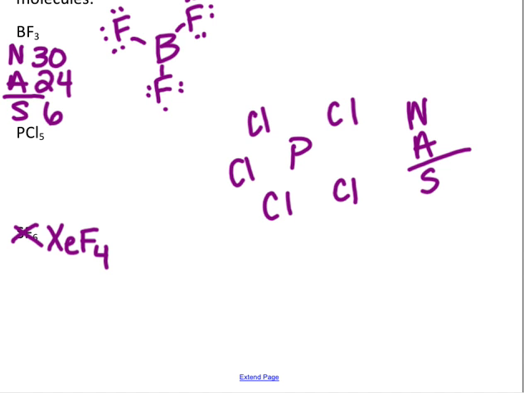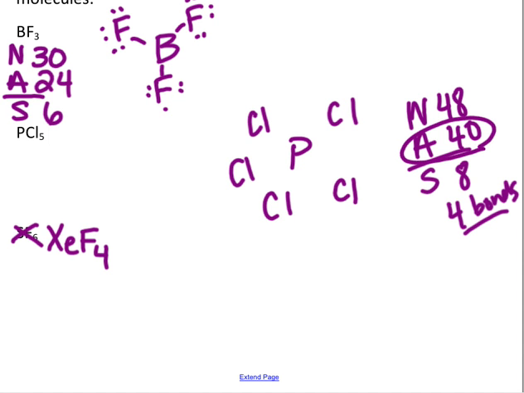So needed, we have 8 times 6 is 48. We actually have, P has 5. 5 plus 35 is 40. That gives us a sharing of 8 electrons, which is how many bonds? Can we do that? There's your indicator. If you get a nonsensible number of bonds, that's how you know this is going to be an expanded valence.